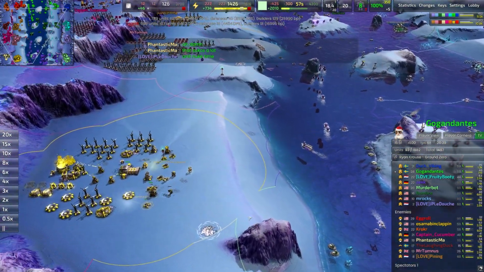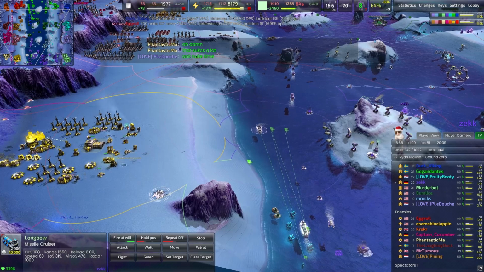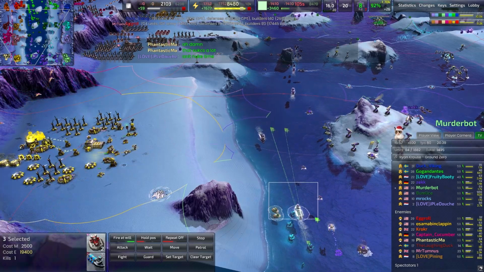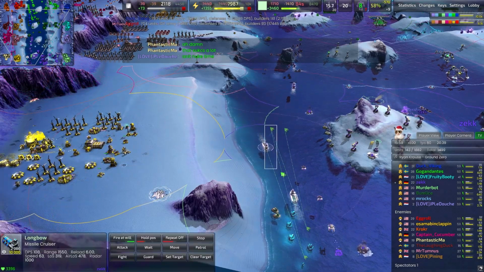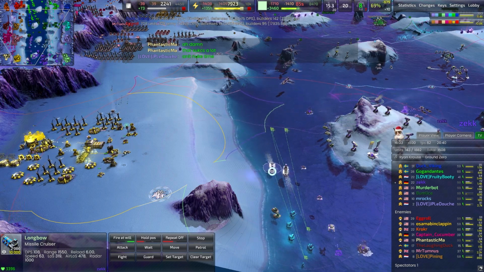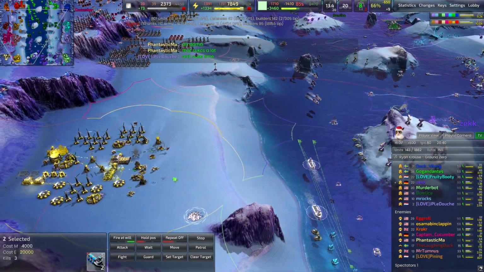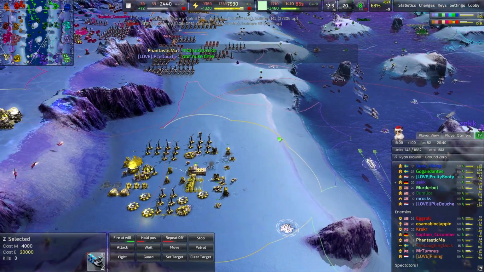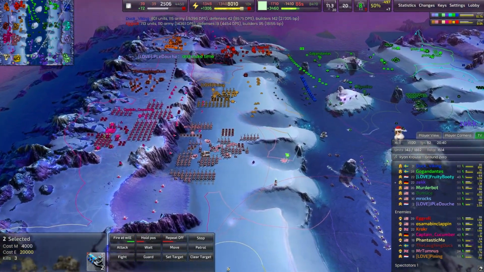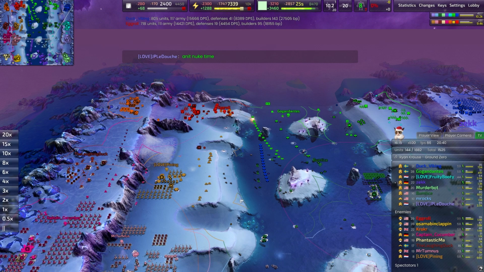Long-range missile ship's gonna start firing right over here. The Longbow. It's got a bit of a queue to it. Interestingly, it's just told to patrol back and forth over here, and every time it gets a chance to do a little switchback, it fires. Not sure why they're queued that way. We should definitely just have these start firing away over here on the land, but that's no problem. As long as we got them over there, it should be all right.